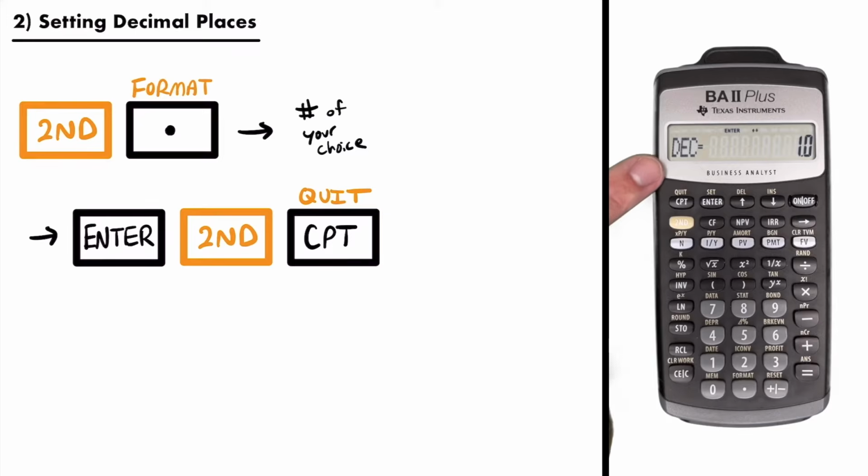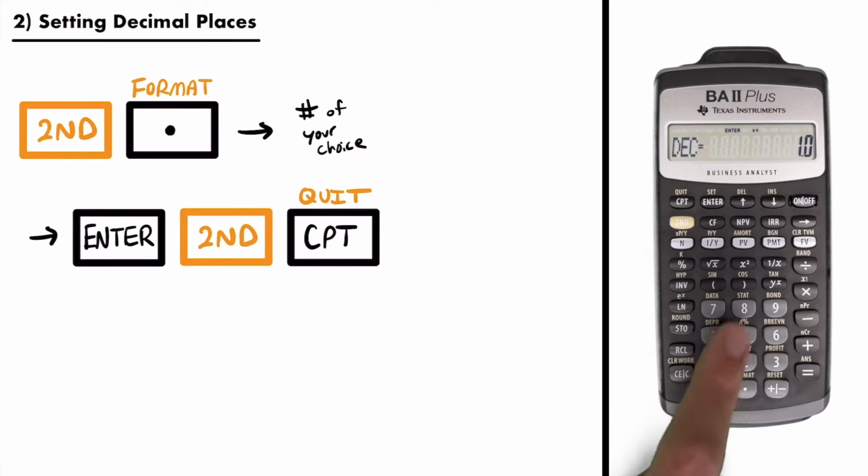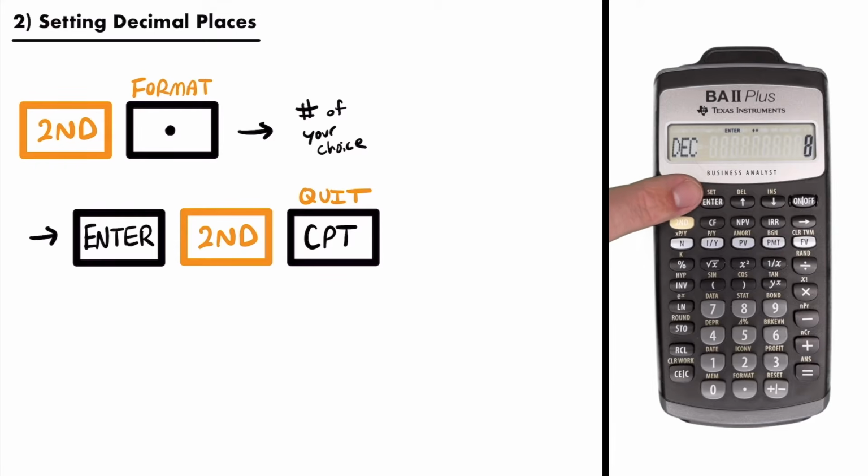And so I'll press that button, and now it says that DEC, or the decimal places that are displayed, is equal to 1. Now, what we want to do is change that to a different value. Specifically, I'm going to change it to display 8 decimal values because that's my preference, but of course you could set less or more than that. I think there is a limit to the amount of decimals you can display, but I don't really see a need to display more than 8. I think 8 is kind of a good number, and so I'm going to press 8, and then I'm going to hit the Enter button, which is right up here.